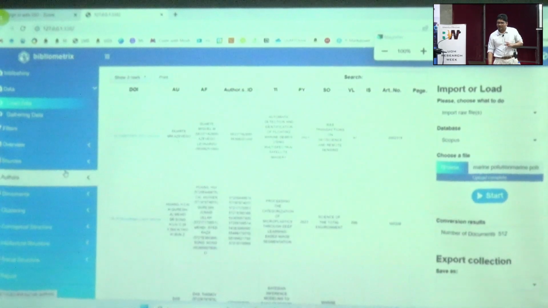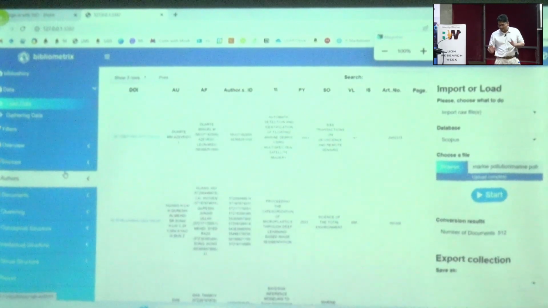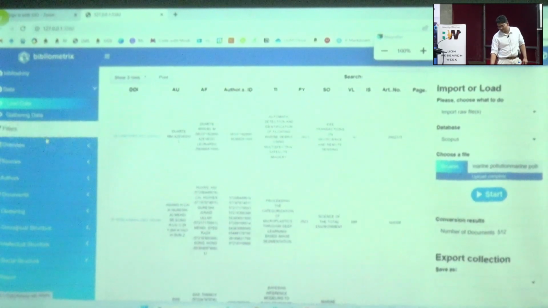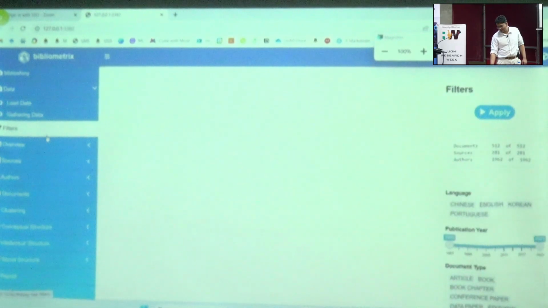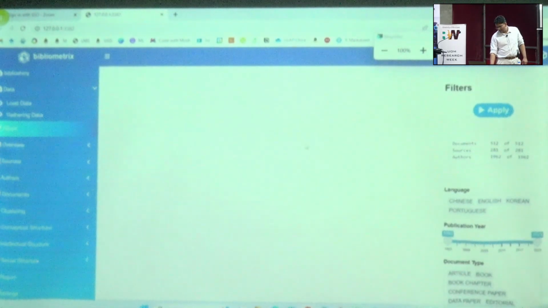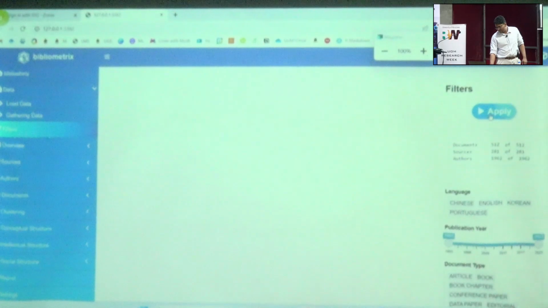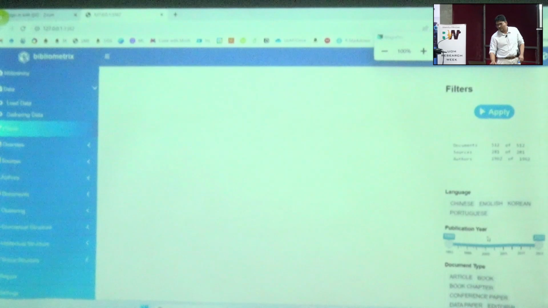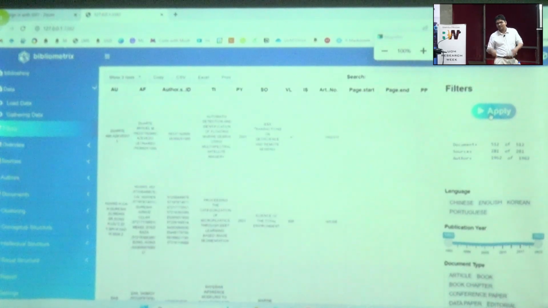You can do the same thing with Dimensions as well. Once you load the data, you can see this. Now you can go for filters. You can do the publication. You can see Chinese, English, Korean, Portuguese, the language filtering. You just say apply. Once you do that, you can see that column-wise thing.